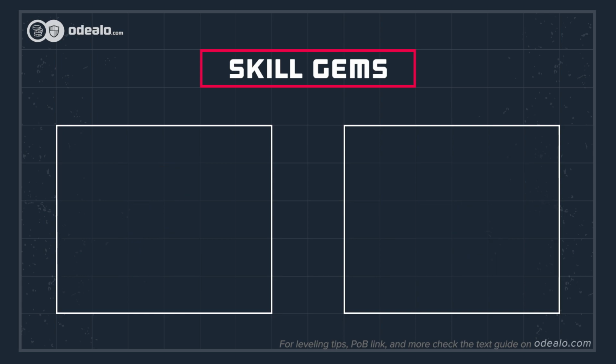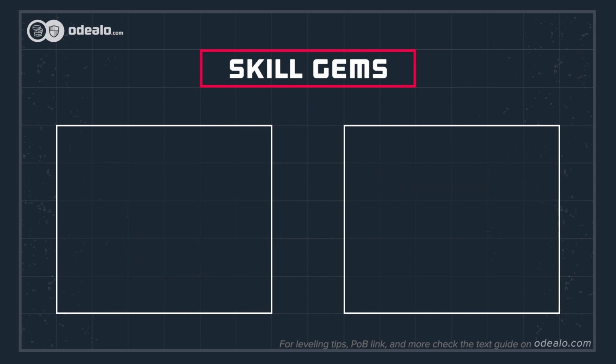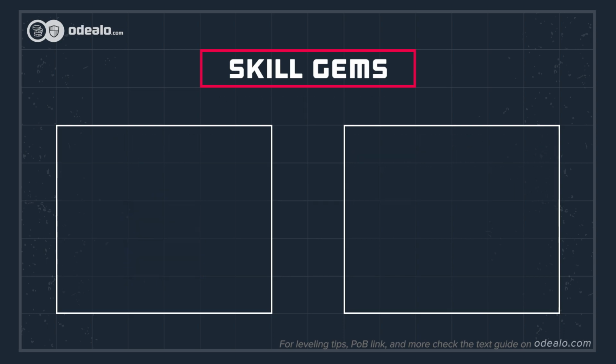Grace is your main defensive aura that grants you a flat evasion rating and improves it further. With Purity of Elements, you will become immune to all elemental ailments and get plenty of resistances, making your gearing process easier. Malevolence is an offensive aura that improves your damage over time effects, such as your poisons.